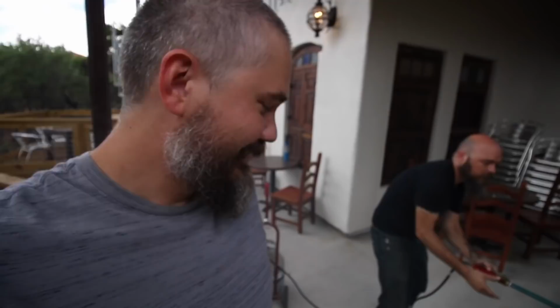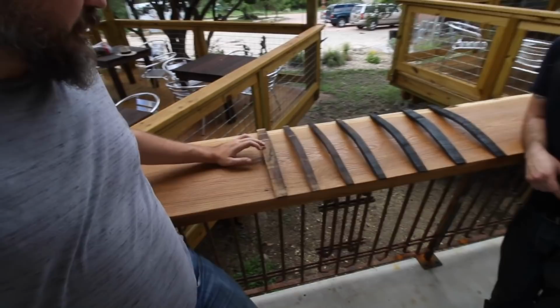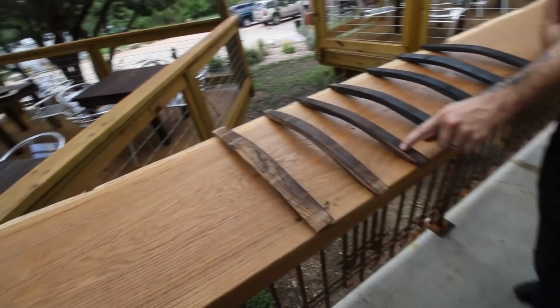I think it cooked the focus on this camera. Okay, so we put up the barrel staves, and these are close approximations of the char levels that you would get. This one could have been a little darker, but we were getting there. So this is toast, that's toast, and then we start getting to the char: light char, then medium char, heavy char, number 3, number 4.